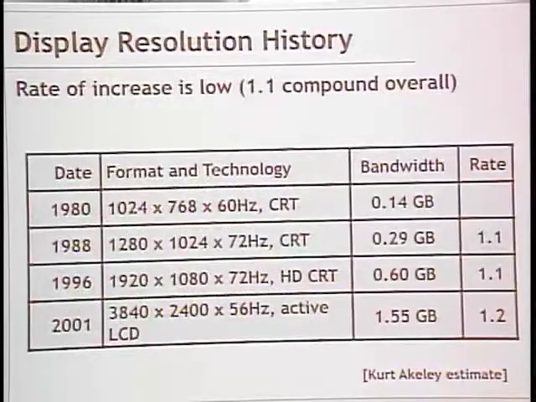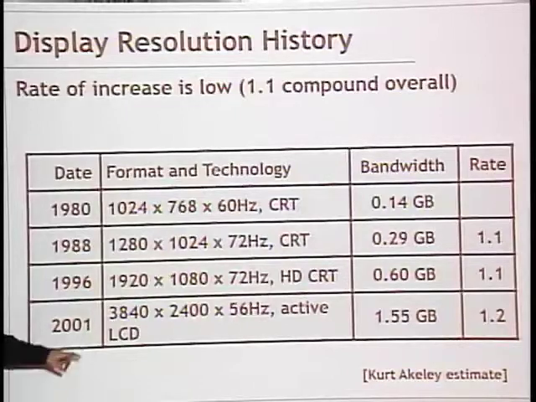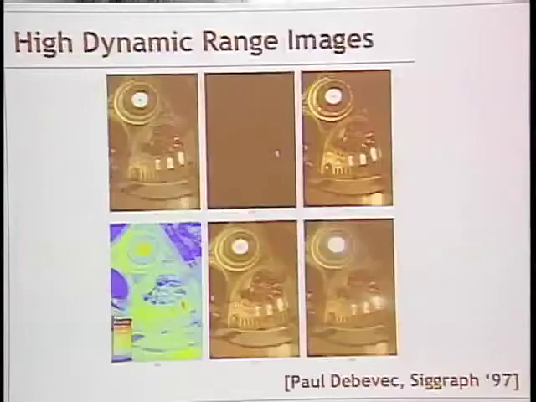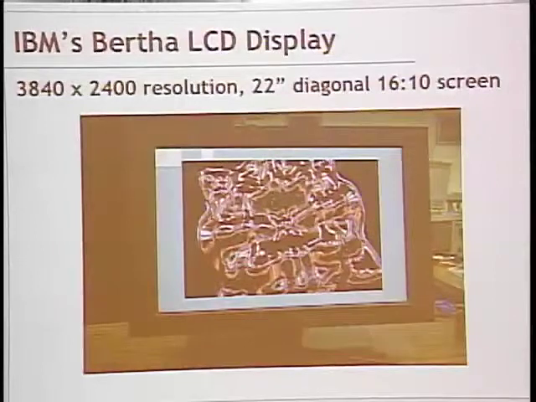Other trends I wanted to note. One is that display resolution is changing over time, but it's changing really slowly. So when we look at technology trends and how quickly our memory bandwidth is increasing and how quickly compute is increasing and so on, we're going up roughly 10% a year in terms of what the biggest, craziest monitor is. This is one that came out in 2001. I actually have a picture of that. It's this Bertha. It's a totally awesome display. It's really cool because you can't even tell there are pixels. They're so small. But I don't know any monitors today that are even better than that.